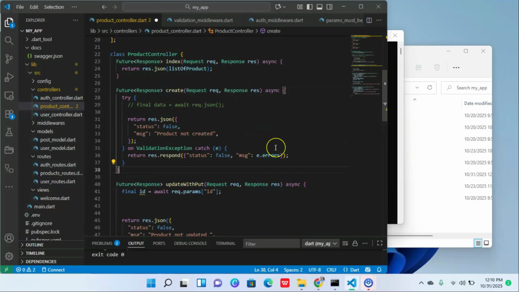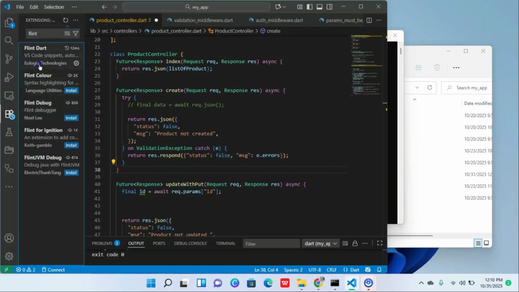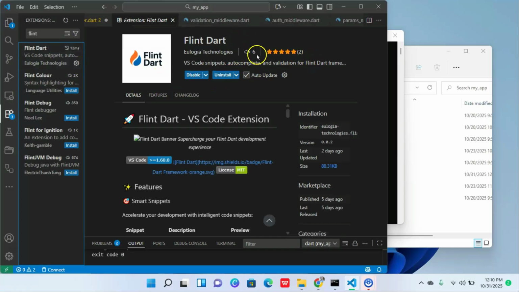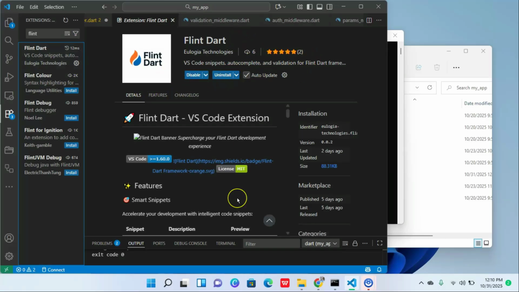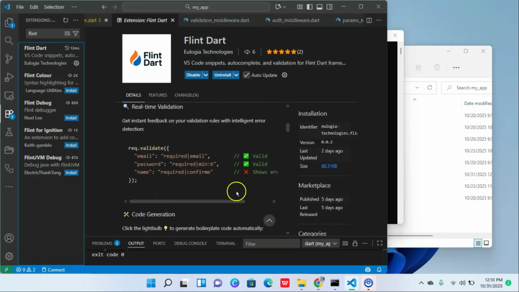So welcome back. The first thing I want to introduce you to is what's called the Flint Dart Extension, because it's a Flint Dart thing. You can download it, since you have to review it, and just press install. This way, you're going to see there are a lot of things that have been added for us, like Flint M to create a module, Flint C to create a controller, all those things. And also we have a syntax for what we want to learn today.